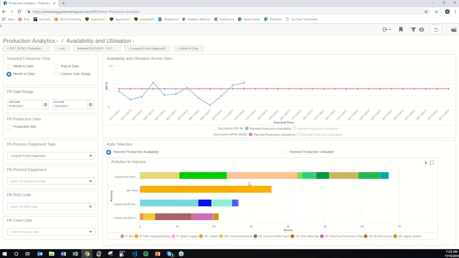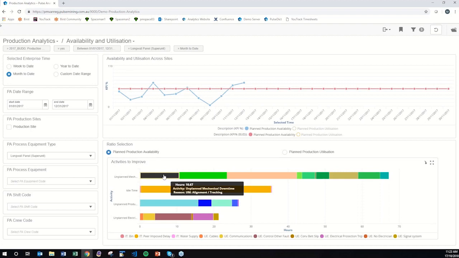Down the bottom, we have what we call activities to improve. So these are the things that are lowering your availability or utilization, depending on what filter you have selected up here, based on different activities and the reasons for that activity. So for example, if I hover my mouse over this section of the bar, we're looking at an unplanned mechanical downtime due to alignment or tracking issues.